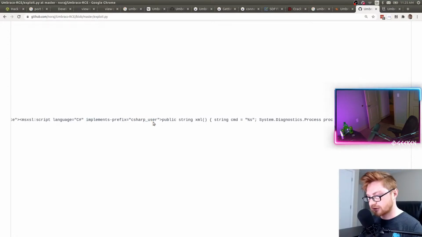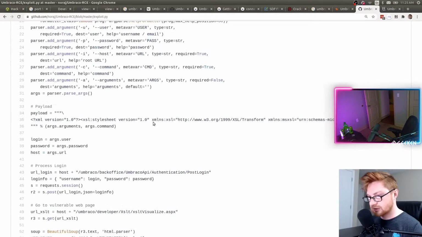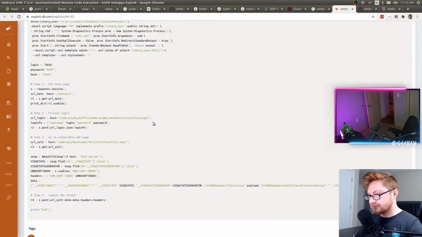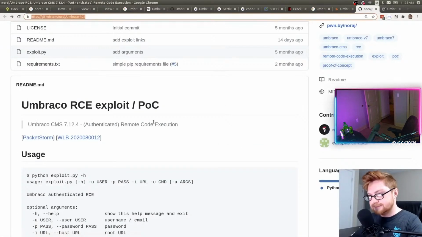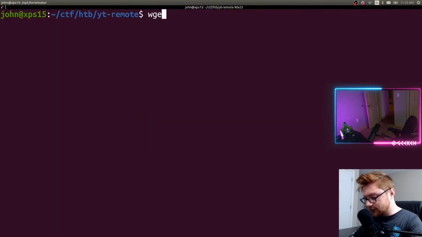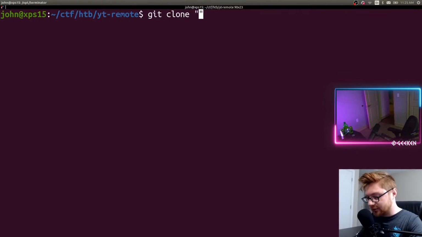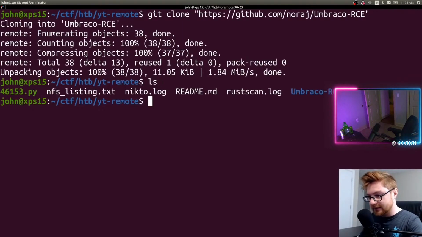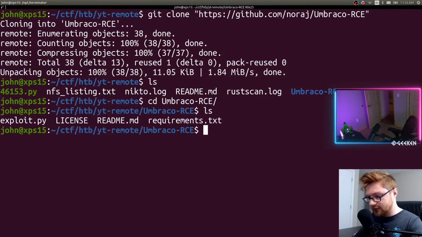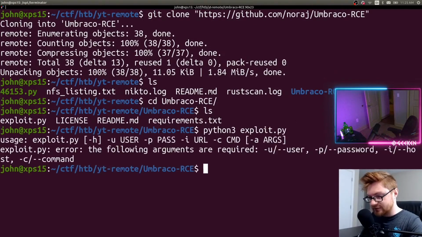Yeah, oh yeah, it's just running C# through it. Okay, let's try that guy. It's a Git repository, so I'm going to go ahead and git clone this, and let's head over there and run this exploit.